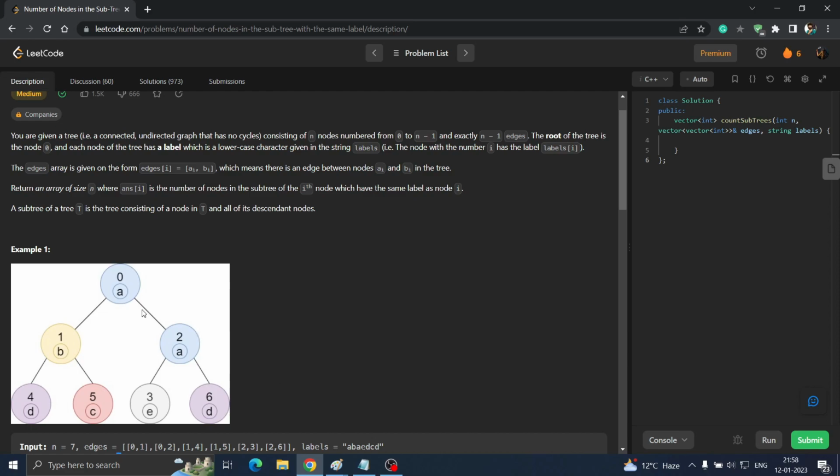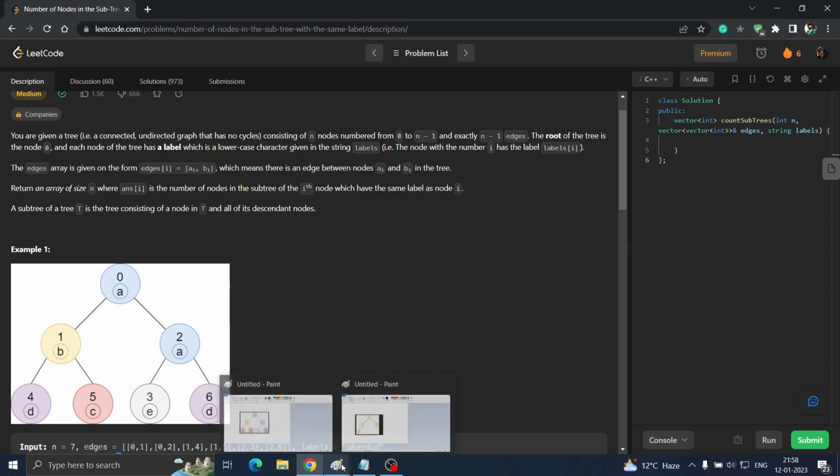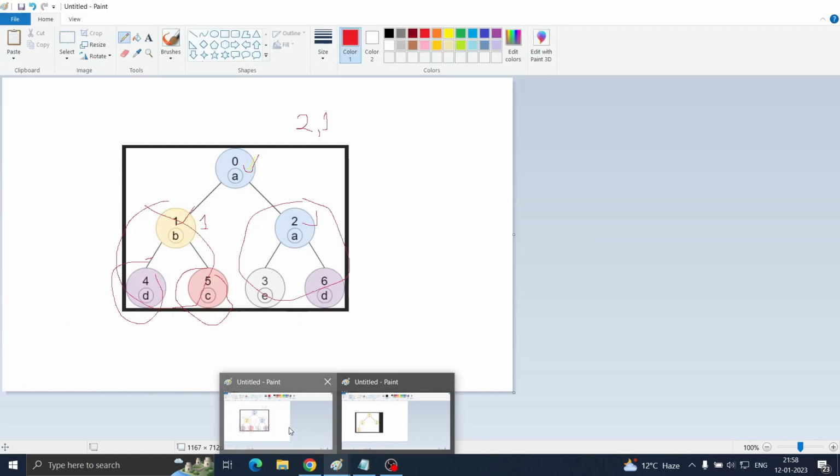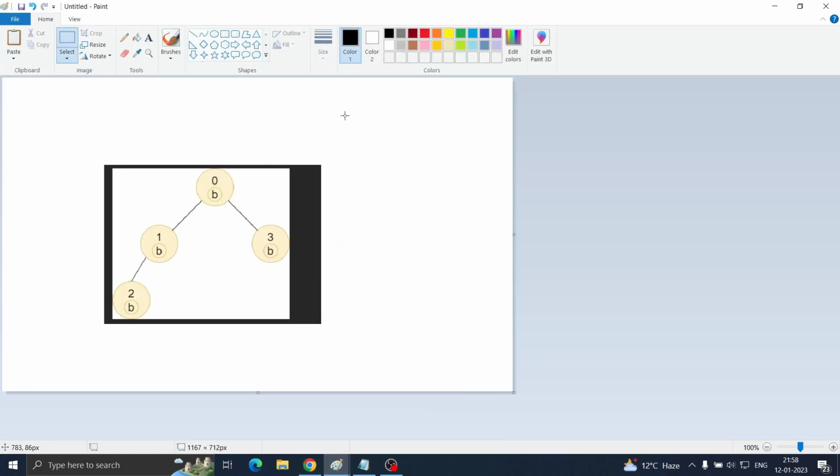Okay, you just have to check whether the node's children have the similar label or not. If no, then you will move on. Okay, then you will simply return 1. So in this question, if you see in this example, it is having B. Okay, so now what will happen? This will say how many nodes you have. It will say I have 1 B and it doesn't have children. Okay, so when we move to here, it will ask its children.